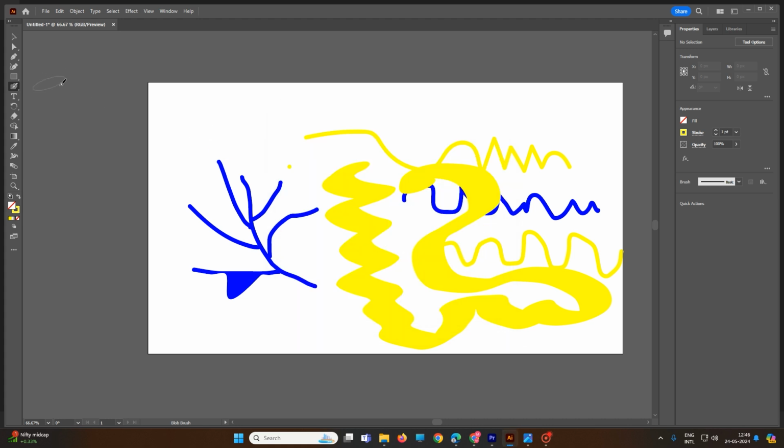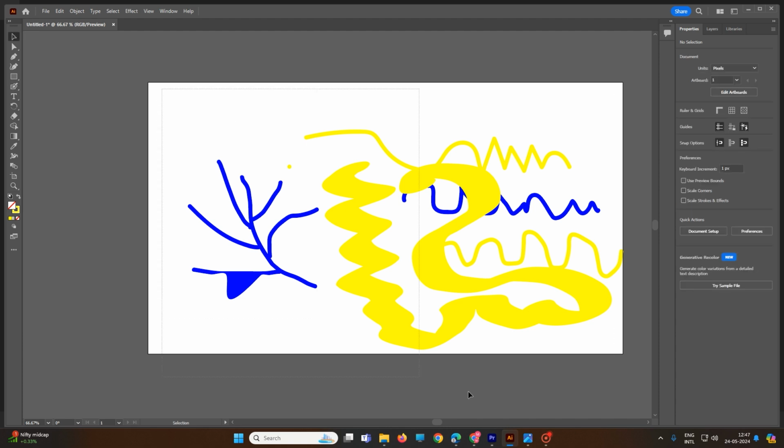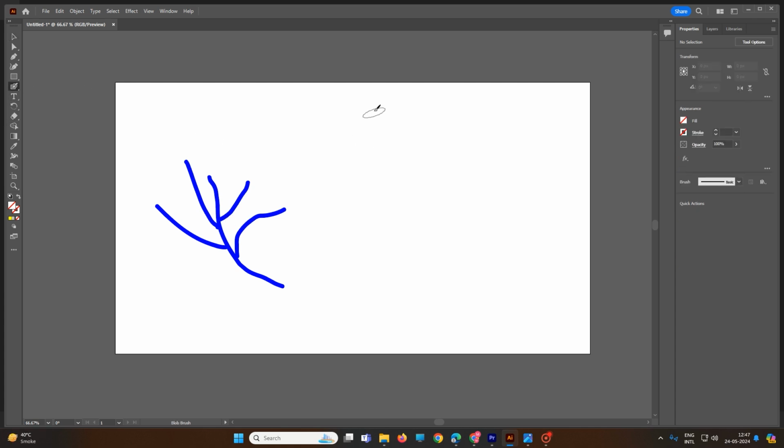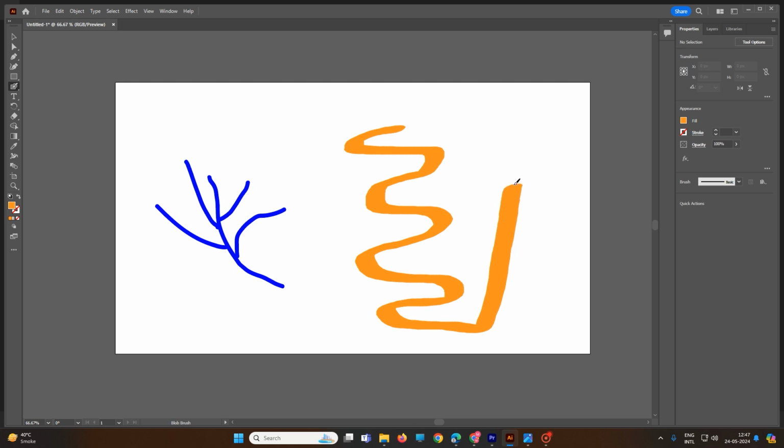Now you can decrease the size of this brush so that you can find the difference. Remove everything. Also remove. Now select a brush tool. You can fill the color also, some different color. Orange. Now you can find the different random value, where the curve is going. Here is the difference.